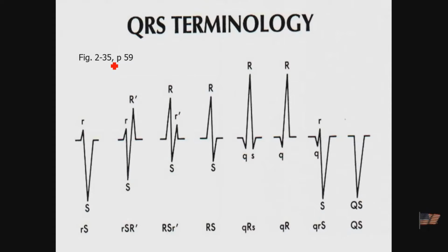This is why I was being so precise as far as what we had. Is there a Q wave there? No, so it's an RS. Now notice the R is small, the S is big. Why? Because it's predominantly an S wave that we see there. So we call that a small r, big S.